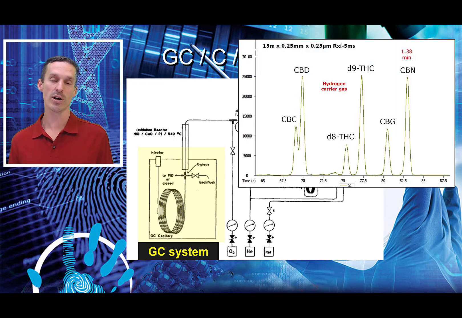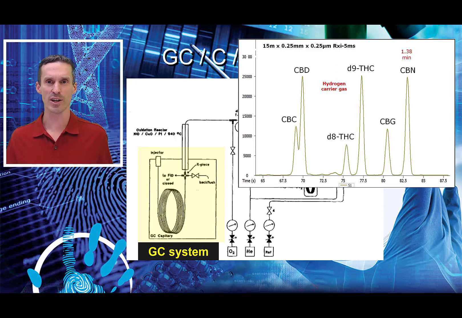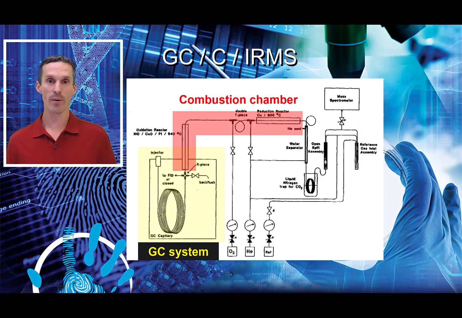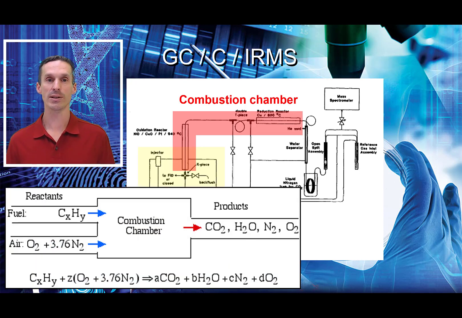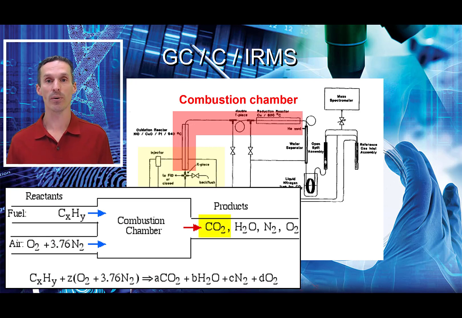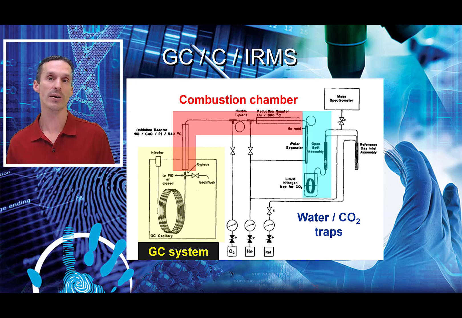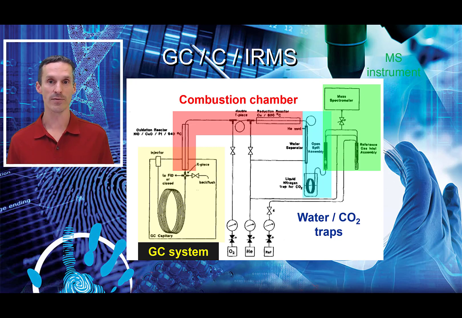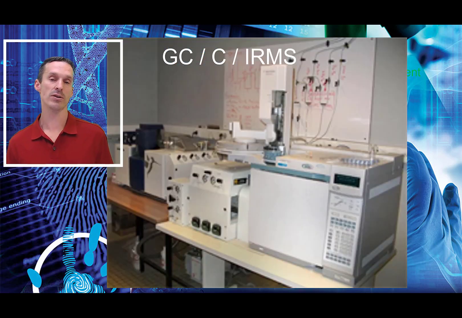We accomplish this by burning all the material so it all turns back into CO2. It's actually a combination of instruments: gas chromatography coupled to a combustion cell, then mass spec on the back end. The GC separates compounds — if you're looking at a blood sample with many compounds and want just testosterone, you have to pull that out. After that, the combustion chamber heats the organic compound with a catalyst to produce CO2, which gets concentrated in a trap and passed on to the mass spectrometer for detailed analysis.